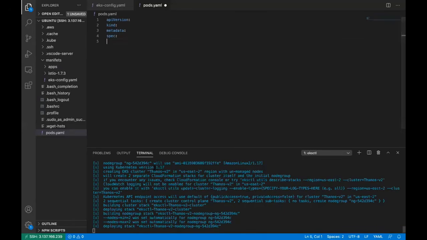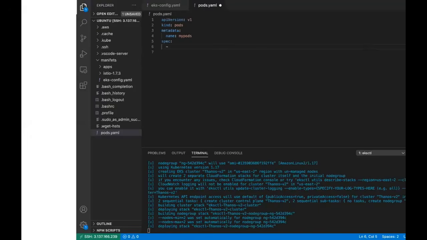Suppose you can see here our Kubernetes version is 1.17, but before 1.16 you would have V1 or V1 extension, V2 slash extension. So this type of API version will be there. Currently we are using V1, and our kind will be pod, and in metadata you need to define some name, like my pods. API version, kind, metadata, specs.